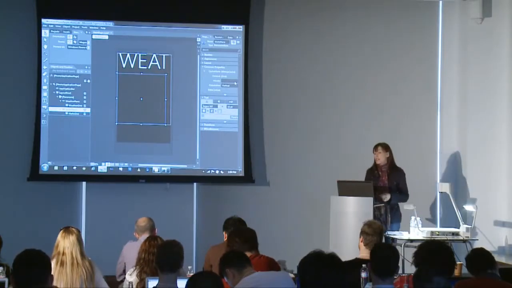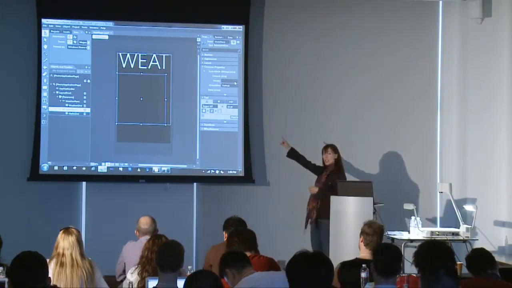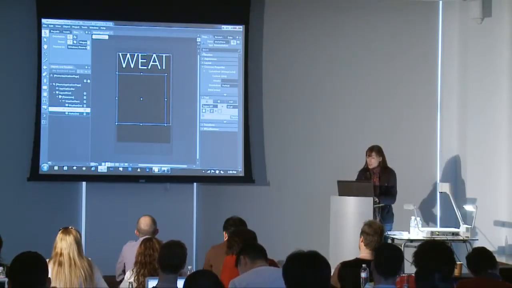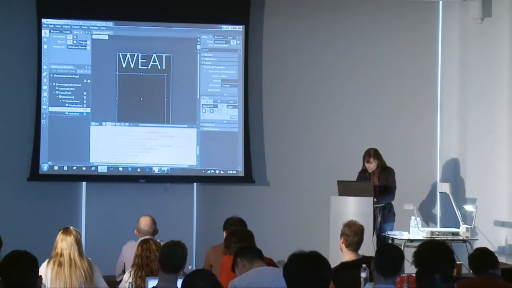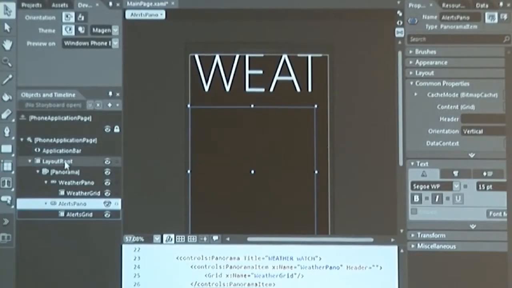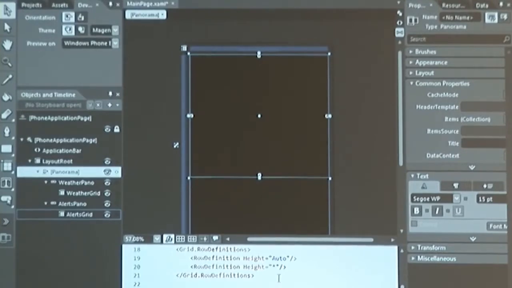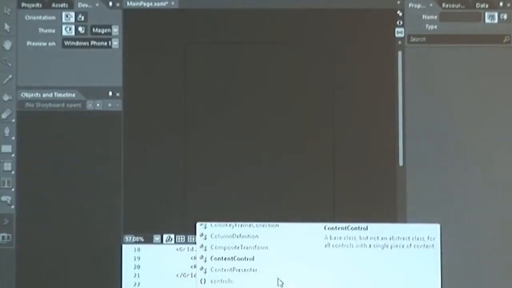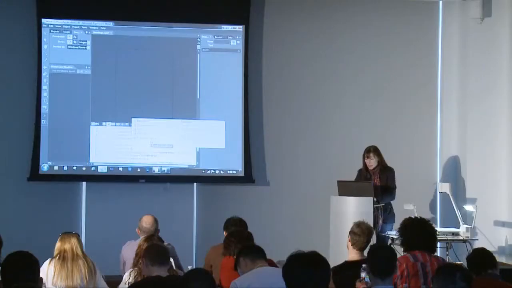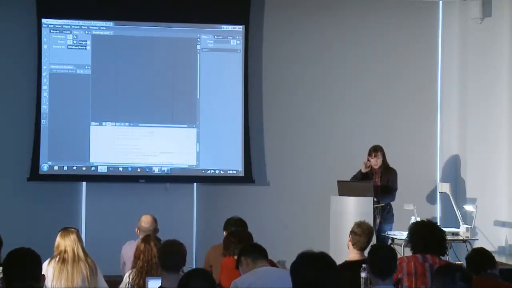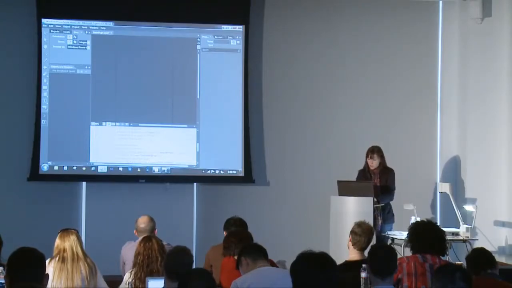I am going to do one more thing. As you saw in my PowerPoint slide, I did a little bit of customization to that top font. I'm going to take things a little bit further, Thierry. I'm actually going to show you how to go into XAML and customize the header information inline. So right now, it's the title of my panorama. I'm going to copy that XAML information, and I'm going to customize it. This is a little bit more complicated than you might want to work with initially. This is the only way to do this, unless you create some sort of custom style that you're going to consume.